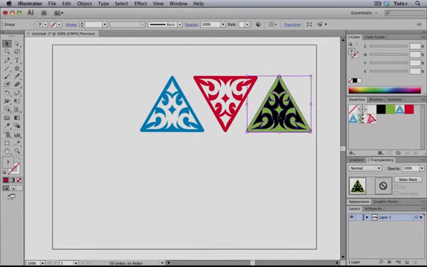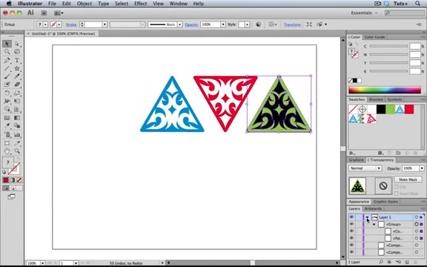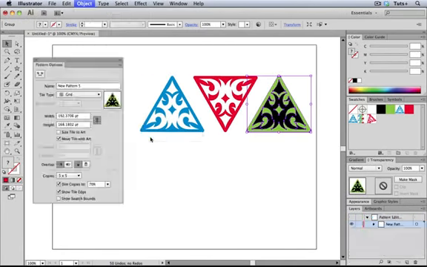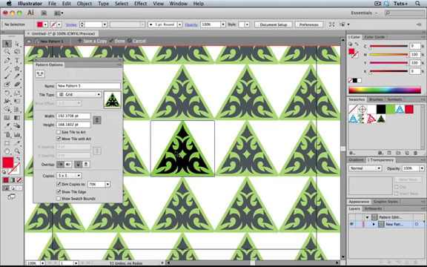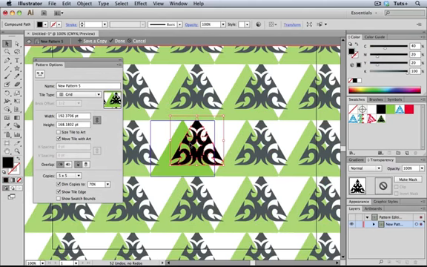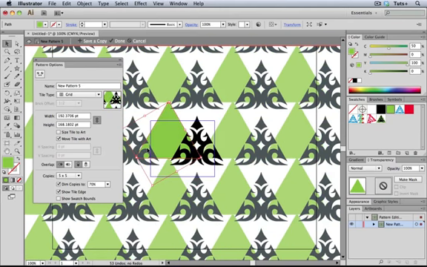Lastly, I have a group here. You can see that it's a group in my Layers panel. And when I make a pattern from the group, however, it's as if it's no longer grouped. I can move each part of the group independently with a selection tool. It can be frustrating at first if you're trying to move or rotate the whole thing. I mean, that's why you use a group in the first place, right? But you just have to get into the habit of marquee selecting every object in your group to move it as a group.